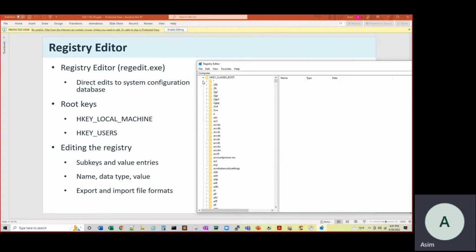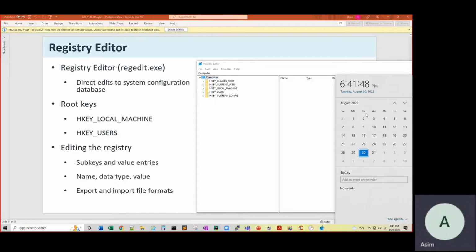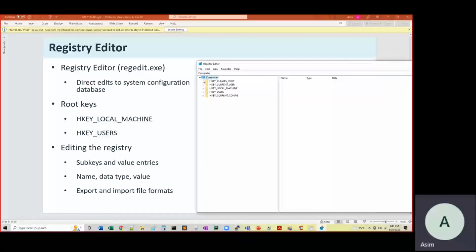You cannot break anything. Anytime you're installing software, anytime you are doing a thing, all those changes are being tracked in your registry editor. Regedit is basically a shortcut. So as an example, when I go set up my time zone on my machine, we talked about time zone last time, right? How does my computer know which time zone I'm in, and how is it remembering that? As soon as I update it, a registry key will be updated.